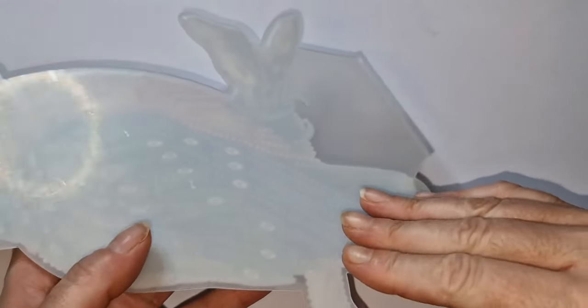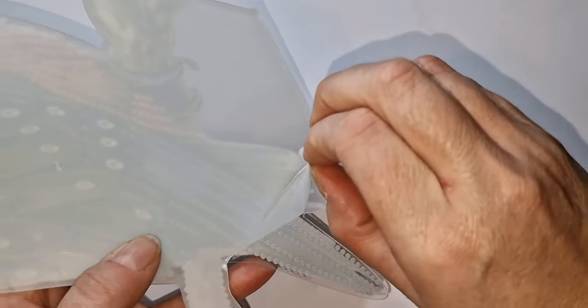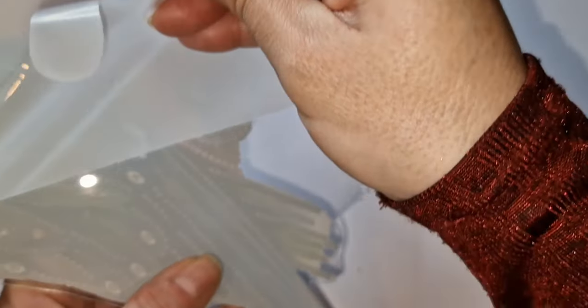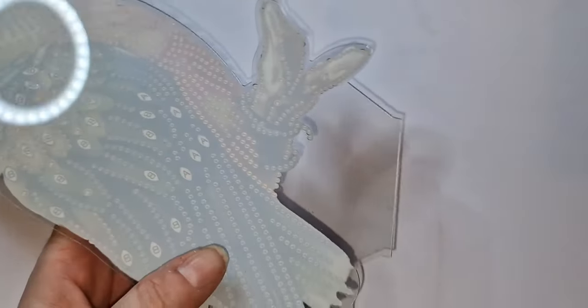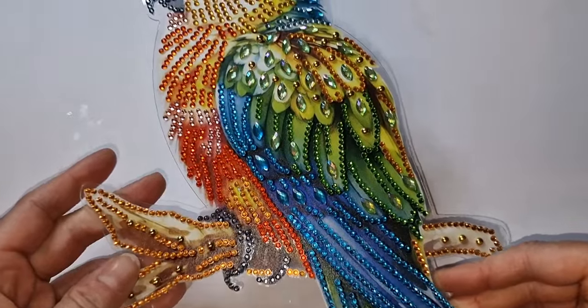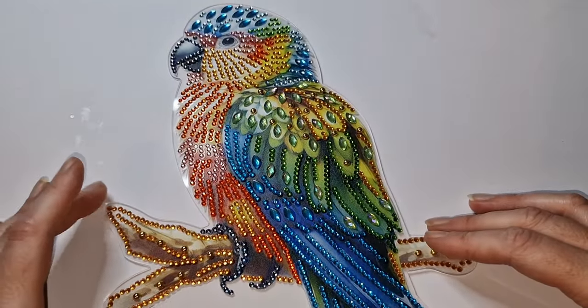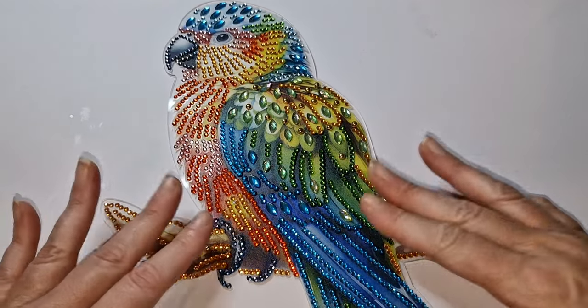Should we take this backing off together actually here? There we go. Wow, isn't she fabulous, guys? It's so realistic. I love it. Absolutely love it. So I haven't sealed it yet.